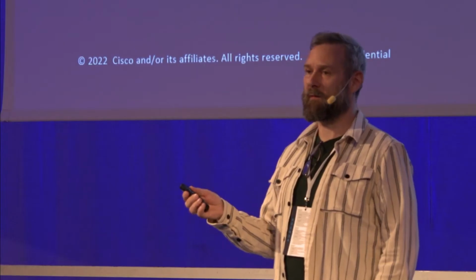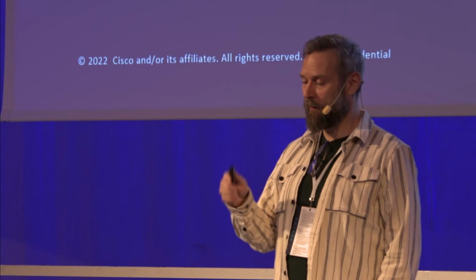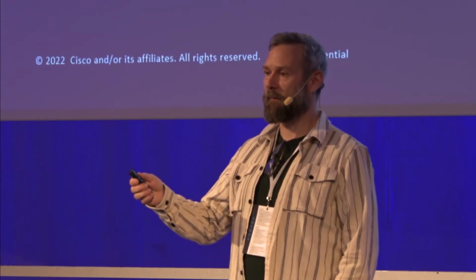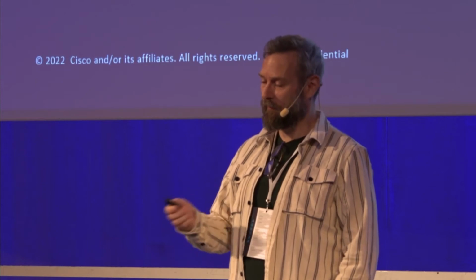So what have we then actually done? Starting with NSO 5.4, we actually moved the HA framework from within the tail-f HCC package into NSO. So now it's built in. We improved a lot around the startup behavior. I will come back to more details around how that works. And we added auto recovery features, because in case of failover, in the old version you probably lost the redundancy. So now we have added improvements of that.